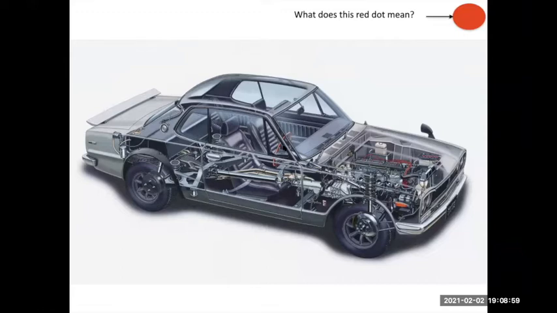Why is this wheel round right here? Right? Because you need to turn it and everything like that. Why are these seats right here next to this wheel? Because someone's going to be sitting in it. Why is this windshield right over here? To block the wind, right? So anything I asked you about this particular part of a car is usually pretty understandable, right?